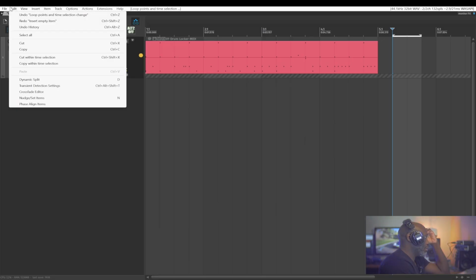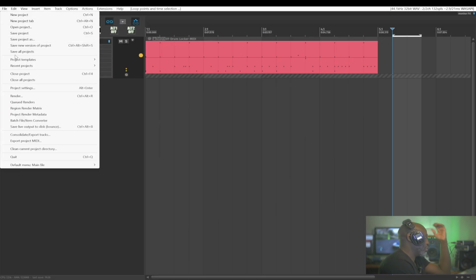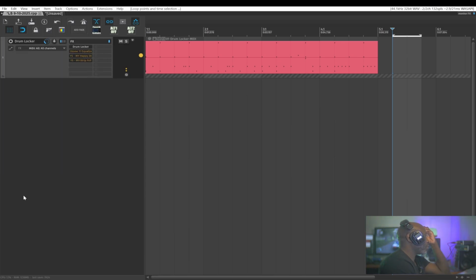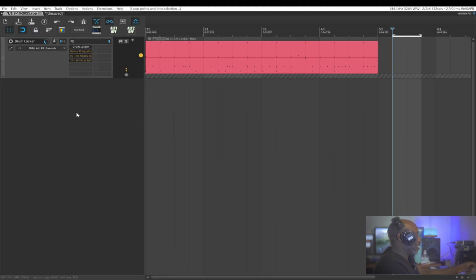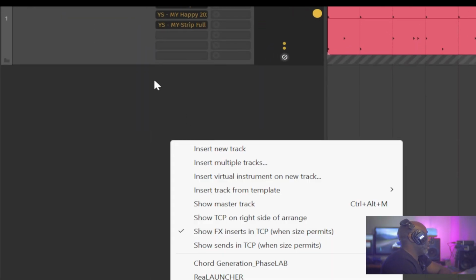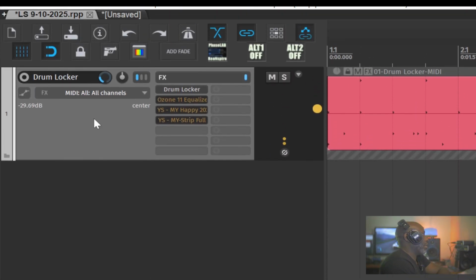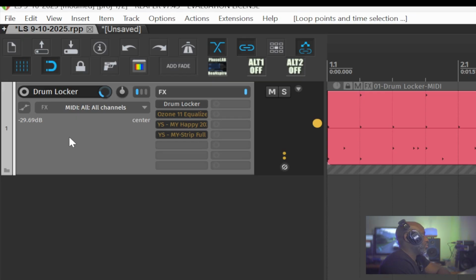If you feel that the file menu should have a specific action in here, you can actually put it in here. Like right here, when I right click on this blank area in the TCP, we get a specific menu. And it's different from if I right click on here, which is a channel in the TCP.